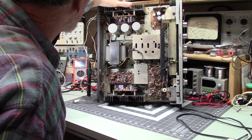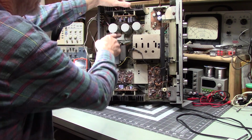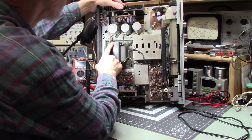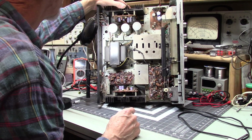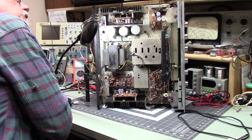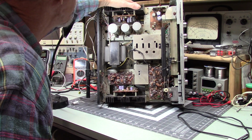Yeah, I don't see anything else that concerns me, other than the fact that one of these capacitors was loose. This one, I think. And this one is actually, that was actually a ground, goes to the transformer. That isn't ideal. You really don't want your ground making lousy connections. Okay. Well, I think we can call this done. There's nothing more really that I have to do to this.